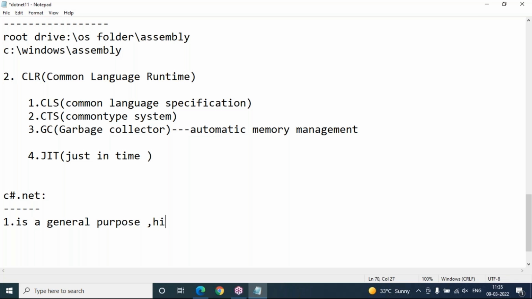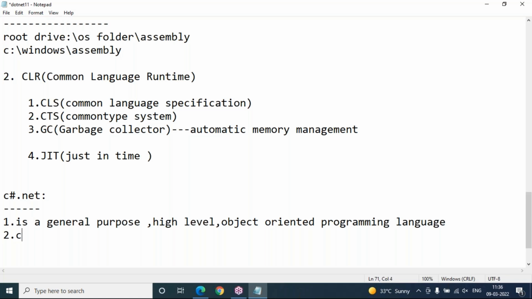And high level means you need not write any explicit code for memory management and security. Automatically, CLR will take care of all these things because it is a high level programming language. And C#.NET is completely object-oriented. So C#.NET is a general purpose, high level, object-oriented programming language.